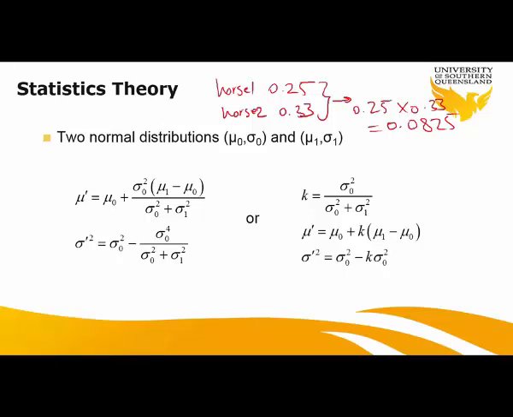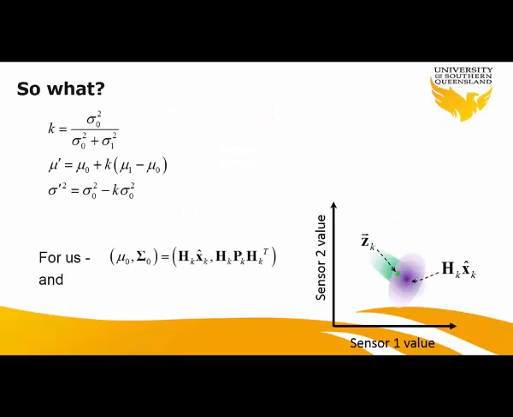What this formula shows you, the first one is the k value, usually between 0 and 1. The next one is the best estimate value from these two probabilities, and then the uncertainty associated with that. Usually this uncertainty is less than the uncertainty of the two other estimates, and the k-value is usually called Kalman gain and is less than 1. You might say, so what? But how is it going to relate to our assumption?